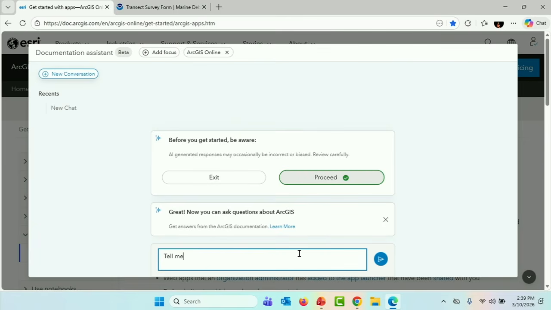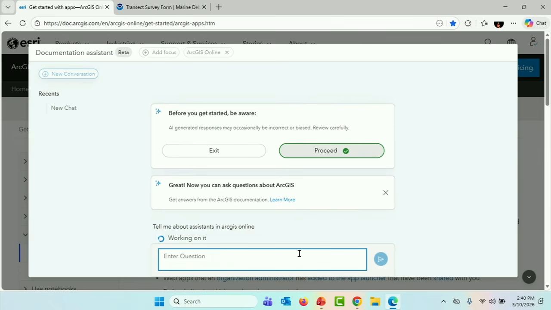So I can say, tell me about assistants in ArcGIS Online, for example, right? So this is an assistant for the documentation that enables you to use natural language to check our doc. It actually browses through the doc, blogs, videos, and much more. So this is on right now. You can actually use it, but you need to enable assistance in the org.